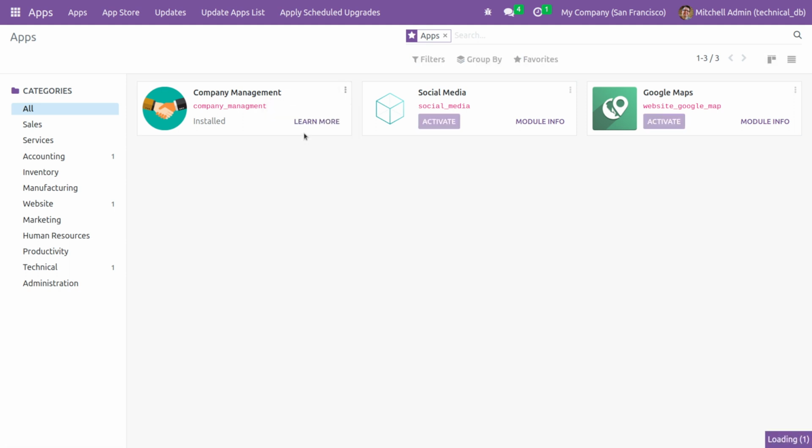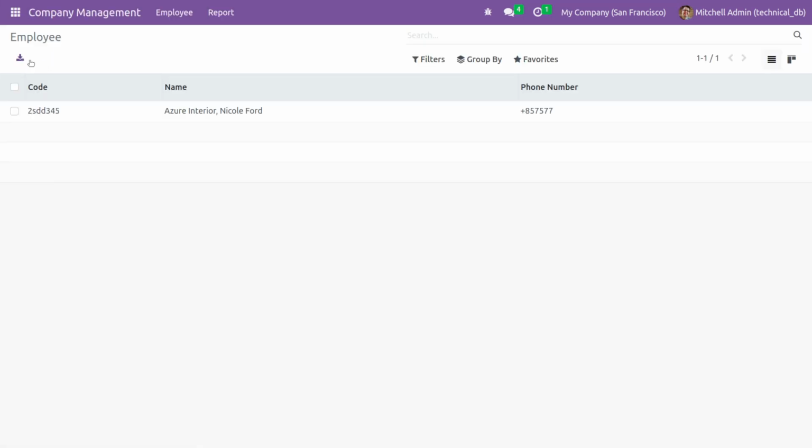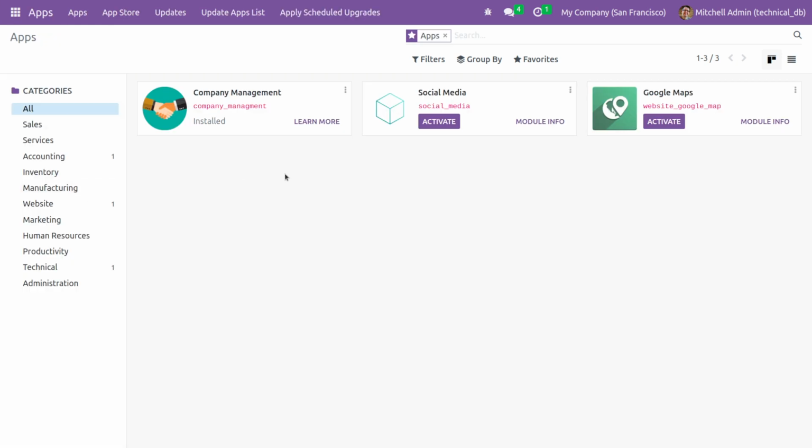So after upgrading the custom module, if you go here to the custom module, you can see the create sign is gone here, and you cannot create a new record or write a new record because we have not given the access for that. We are giving it as false. So this is how you give the access rights for specific users for your custom module in Odoo 16.